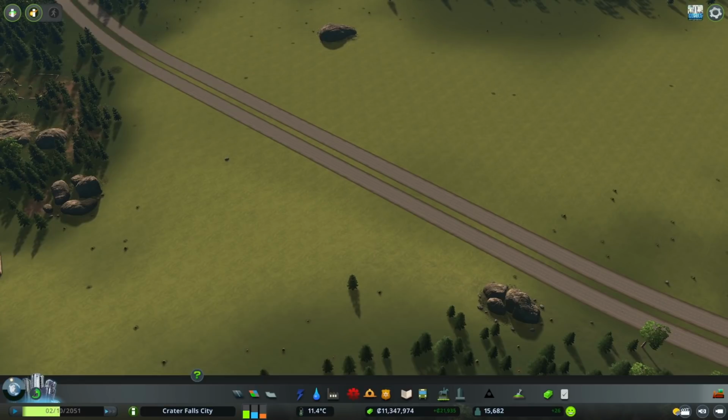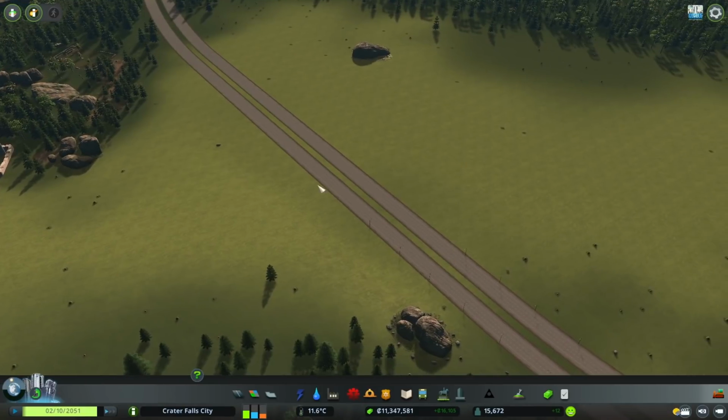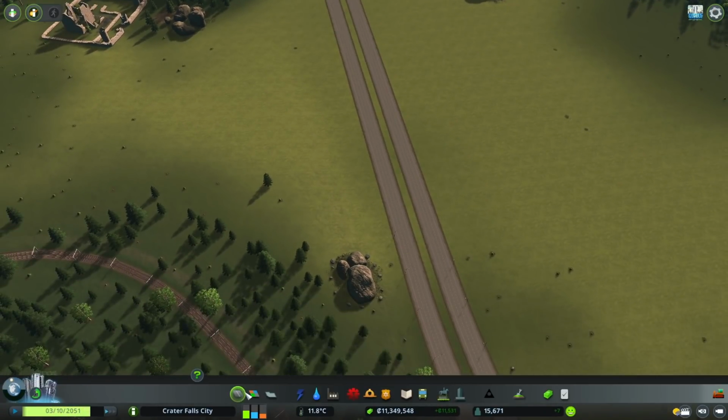Now let's apply what we've learned in practical situations when building a city. Let's say you wanted to make a bridge over this highway. There are actually 3 ways to make a bridge, and it is up to you which method you will use depending on the situation.